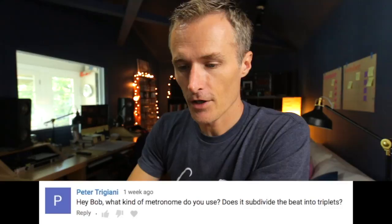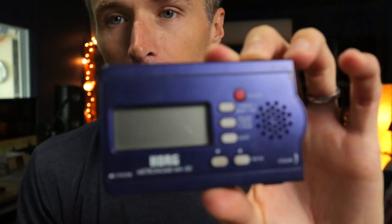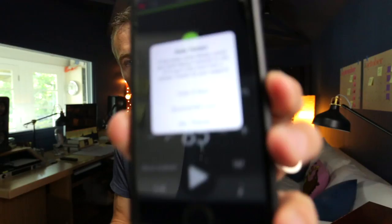Peter, where's your picture? Hey Bob, what kind of metronome do you use? I used to carry this around in my saxophone case. This is the metronome. But now that we have these smartphones, I have a metronome on my phone. On the phone, I use this thing called Tempo.